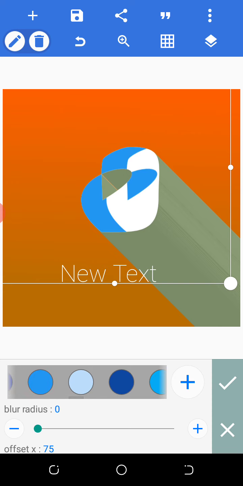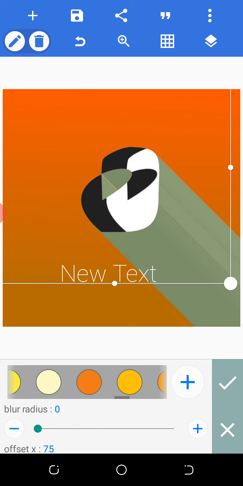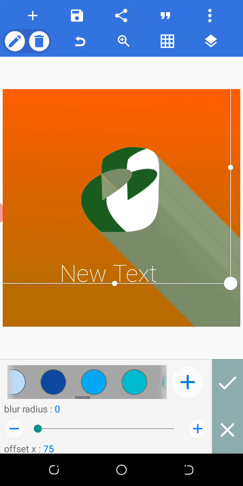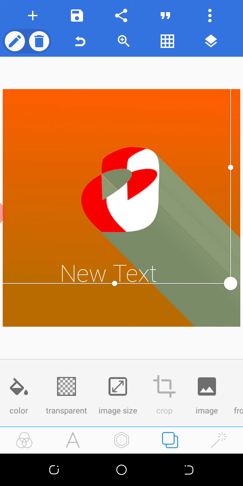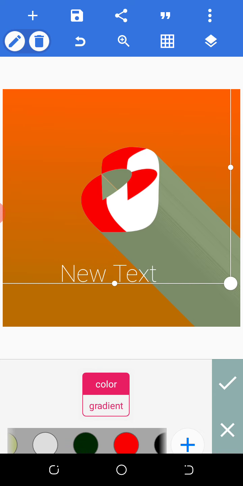Try to look for a color that will match this. Okay. So let me go with the plain color.